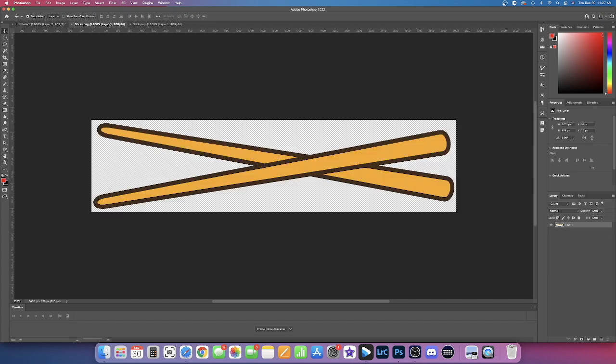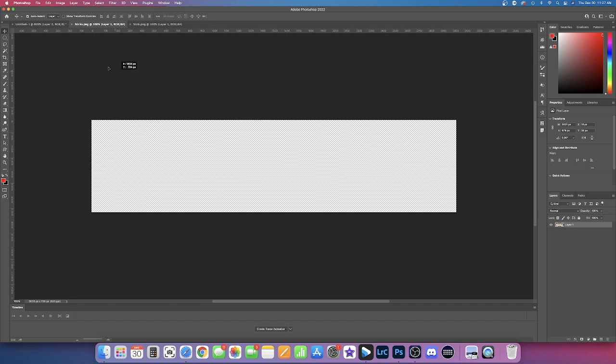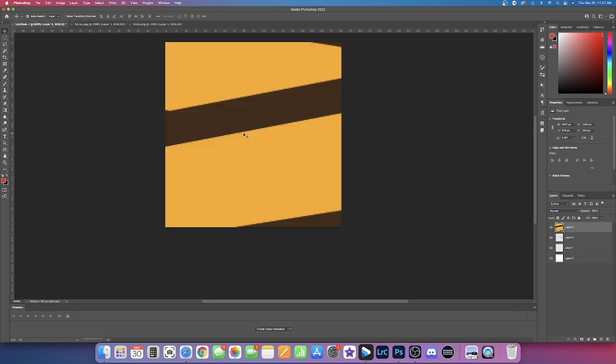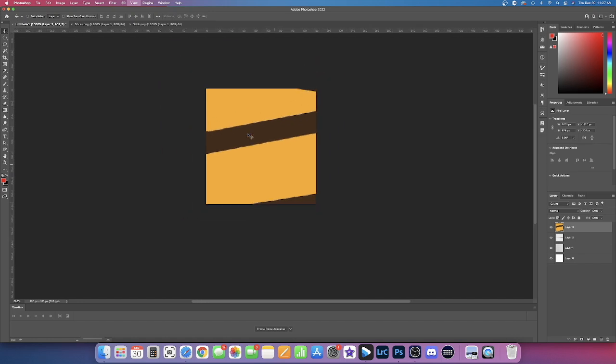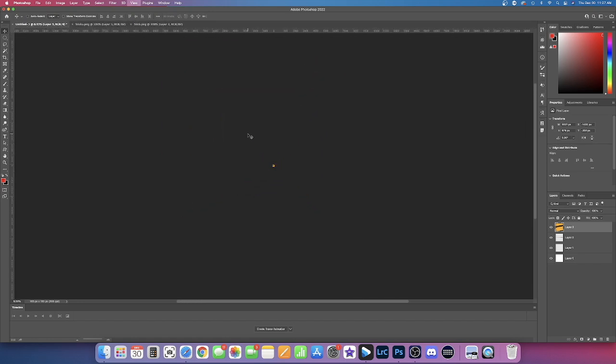We're going to come back to the middle one, and we're going to do the same thing for the double chopsticks. All right, we're going to zoom out because the file is extremely large. Where is it? Oh, it would help if I hit Command T for transform, Control T for Windows, Shift at the end, and scooch right on in there until we make it about the same size. Now, if it's not perfect at the beginning, that's okay. You can hit enter or you can hit the check mark at the top.